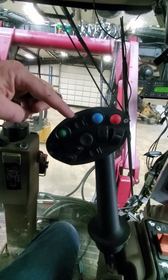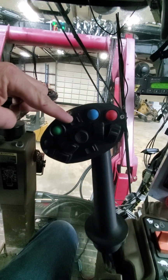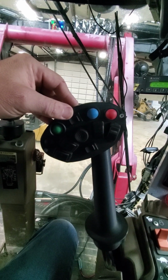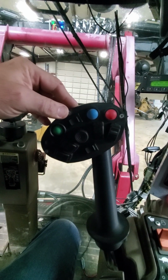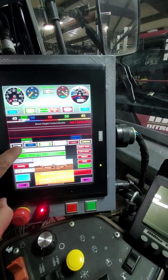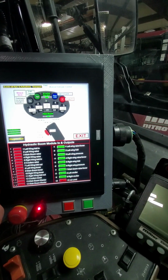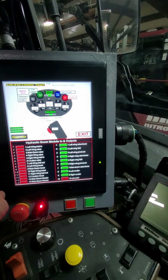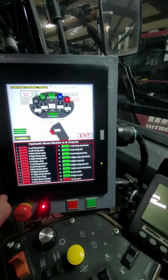Okay, so our center rocker switch on the top is in the middle position. The middle position is the field position. Well, how the heck do I know that? Well, over here on your monitor, we have a joystick. You can pull that up and it tells you what every function on the joystick actually does. That's option number one.